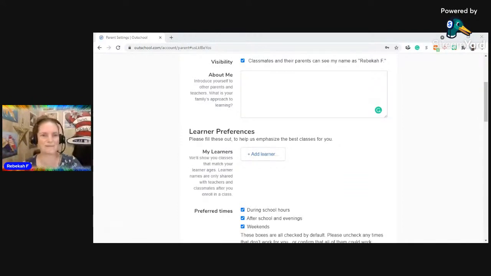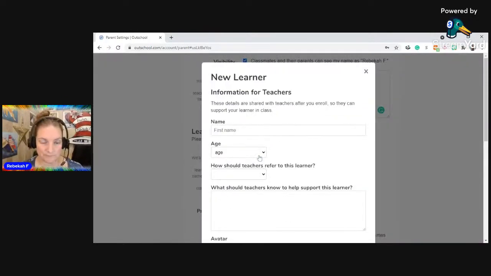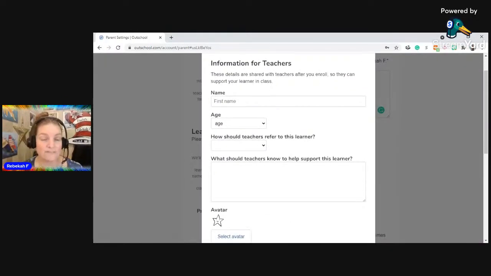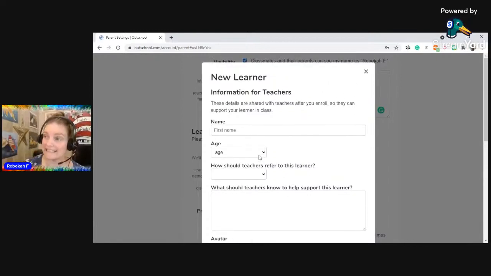And I will be jumping back and forth between here and the chat box if anybody wants to say hi. Okay, so add learner. So I'm going to add a learner here. Now, just so you know, if you add a learner, you cannot delete the learner. So if you add somebody by mistake, just kind of ignore that account and let it just sit there as like a fake person. I don't know how to delete it.